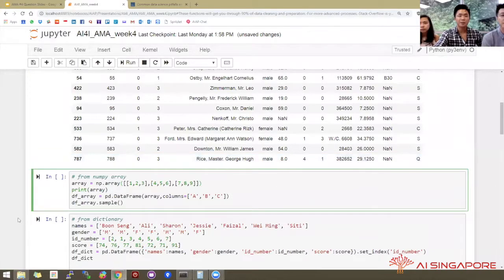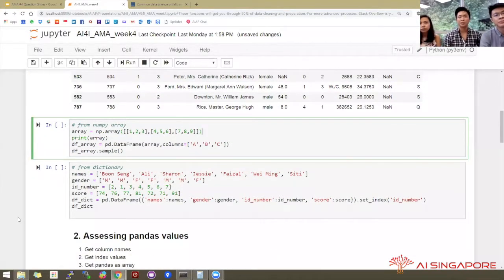Next, sometimes when you're doing data cleaning, you might want to work with a smaller data set to see whether your function works instead of applying it across 10,000 rows at one time. So you might want to create your own data set. In this case, if you already have a NumPy array, you can just put it into a data frame. From here, you can see I assign the NumPy array to array, and then I do pandas.DataFrame. I put the name of the array, and then something else you have to do is to label the columns. The number of labels in the columns has to be equal to the number of columns in the array.